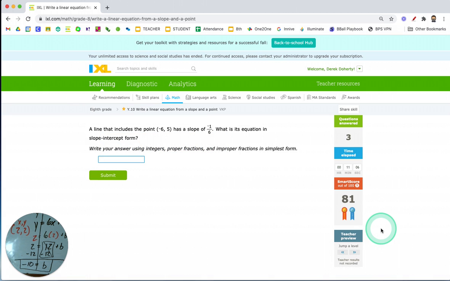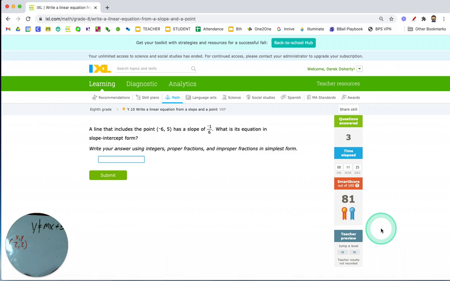The way they're going to make this more challenging, so I probably would not still be watching this video unless you're up into the 50s, 60s, or 80s. But they're going to make these problems more challenging now by giving us fractions for slopes and also by putting more negative numbers involved. But the process is going to remain the same.